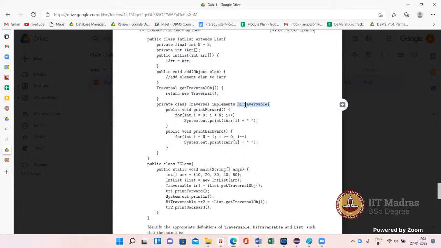Whenever you have a child which is of interface type, the parent should also be an interface. Because when we go up in an inheritance hierarchy, the higher you go, the more abstraction. As you go toward the child, you get more concrete classes. So from an interface, you can have an interface, an abstract class and a concrete class. From an abstract class, you can have an abstract class or a concrete class. But you cannot have an interface from an abstract class, because inside an interface everything is abstract.